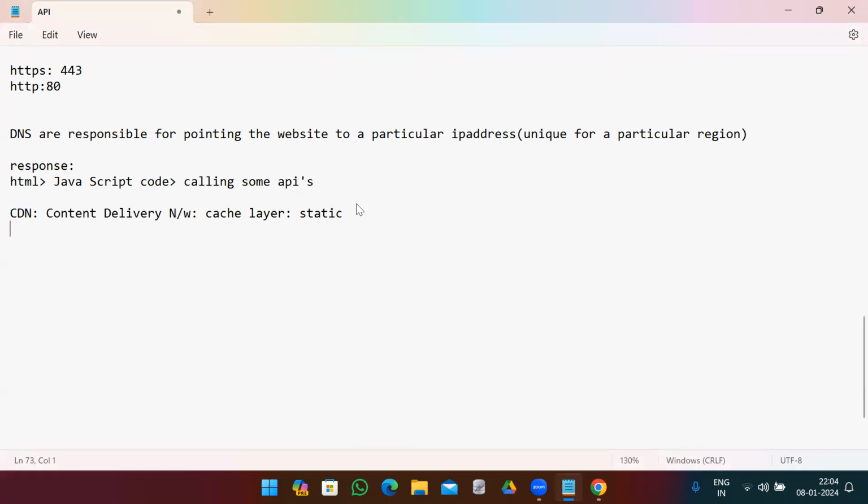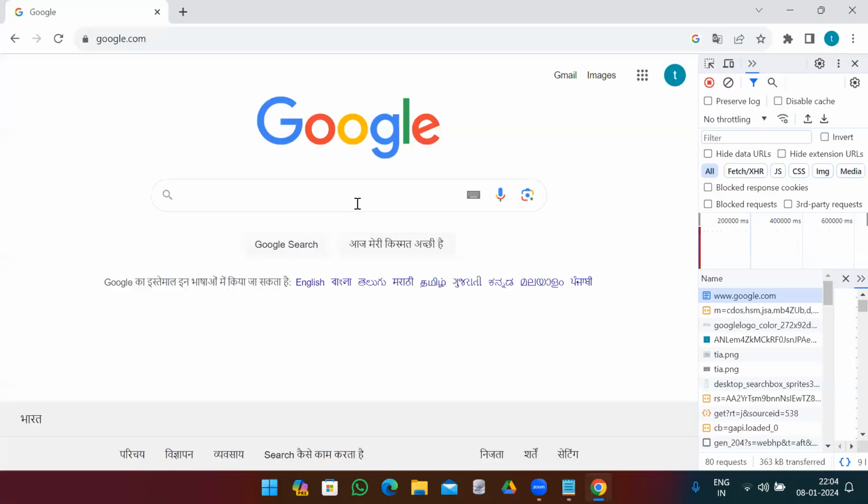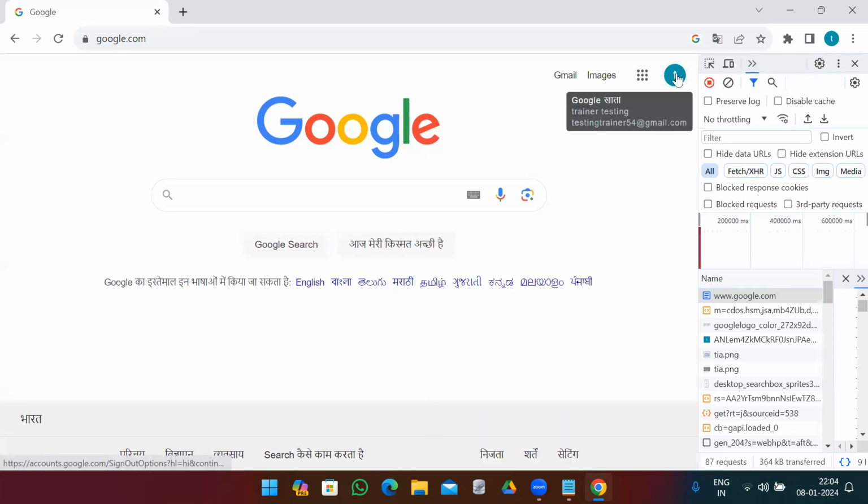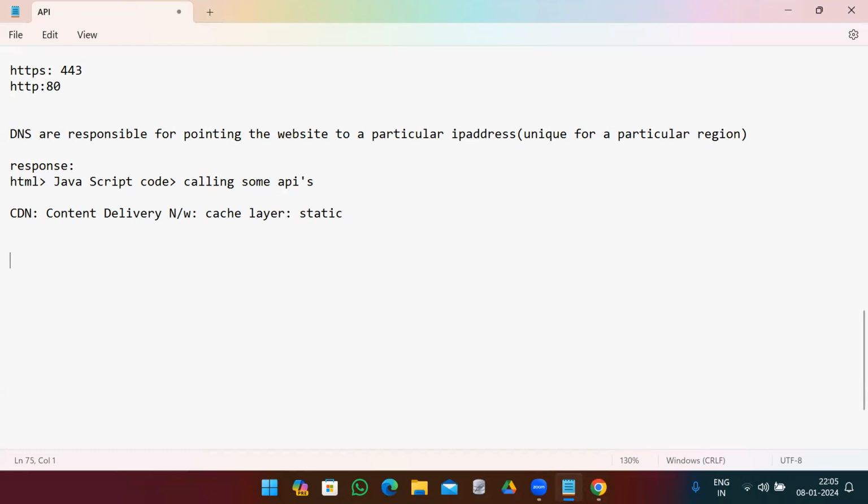And there is also dynamic content in this web page. What is the dynamic content? My profile, right? This is my profile and we have some profile pic. All these are dynamic content because you will have some other profile ID and profile icon, and I will have a different profile pic and icon. So this is dynamic content. In the case of dynamic content, the JavaScript is going to be called. What happens in this condition?